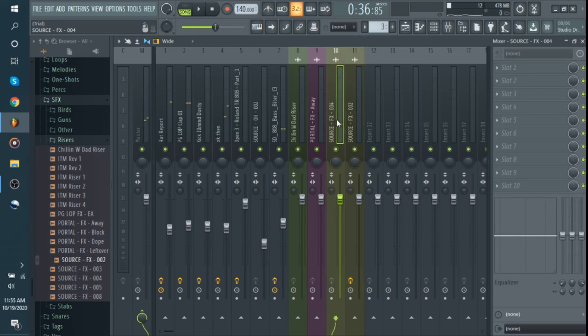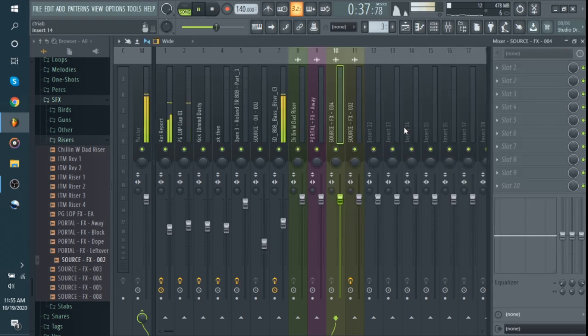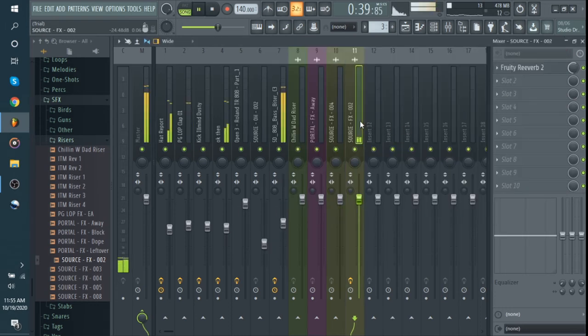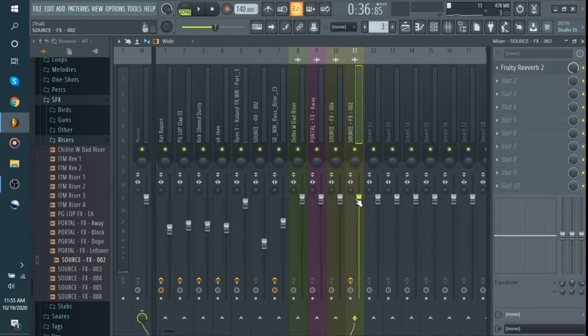Okay, I did that on the wrong one, so I'm just going to switch these here. Turn that to 11, turn that to 10. It just kind of makes it more ambient. That's great, and then I'm going to turn that down to about there.